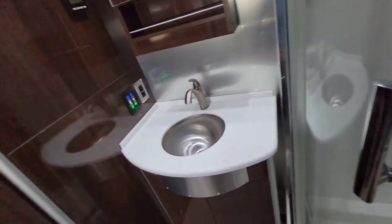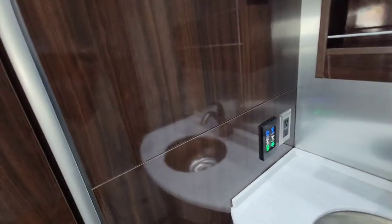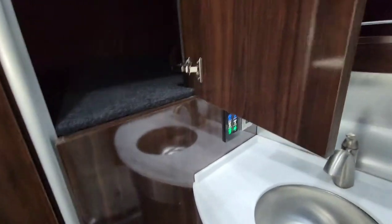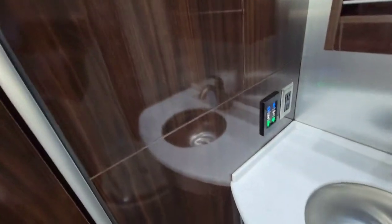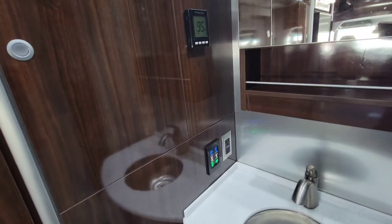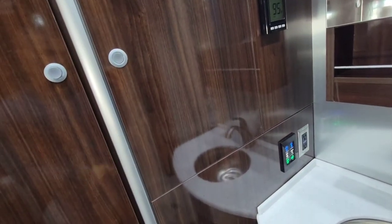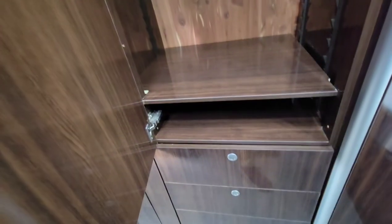So we just have some control panels here. You have one in the front that will also be what controls the Murphy bed, just more storage throughout. You do have some pretty good storage inside of the RV. I will say you don't have almost any storage outside of the RV, for a B anyways. So if you have anything that needs to be stored, just remember that it's going to be stored inside, in the cabinets in here, as opposed to outside.